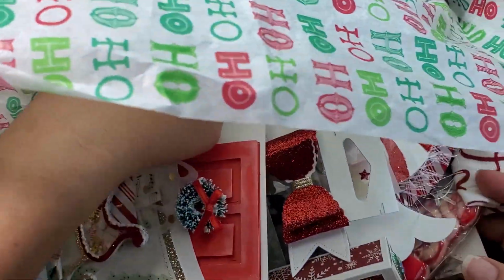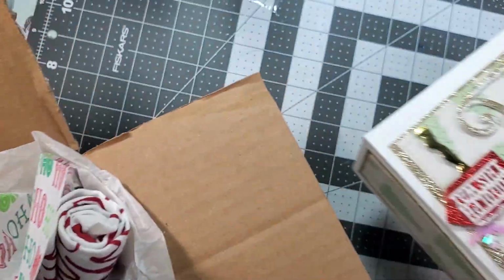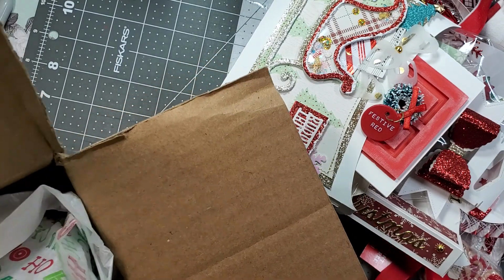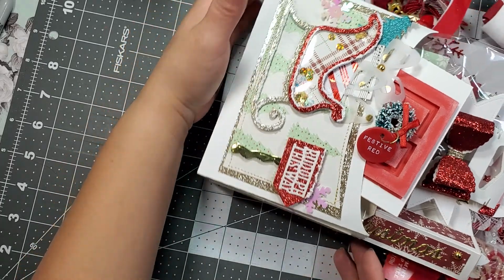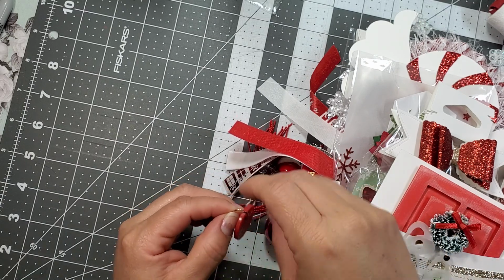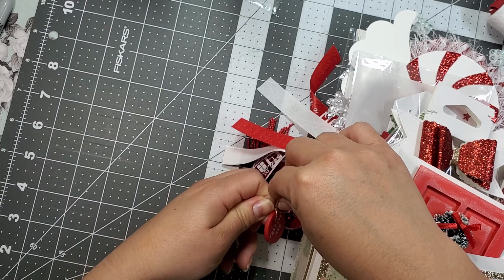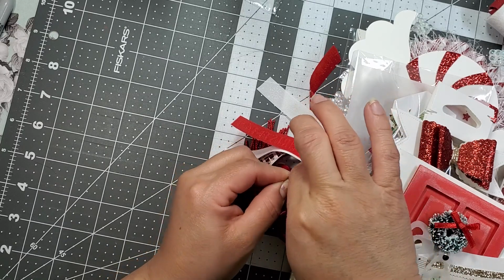Oh my goodness, this is so beautiful. My loaded envelope was not this big, and let me go ahead and just pull this out. Oh, how cute. So again, I do apologize if my voice is a little too low. Oh my goodness, this is so cute. I think this one goes here. I think it just fell off, so I will put that back in here. I'm assuming this is where it came from. Let's go ahead and see. Oh my goodness. So there you go.